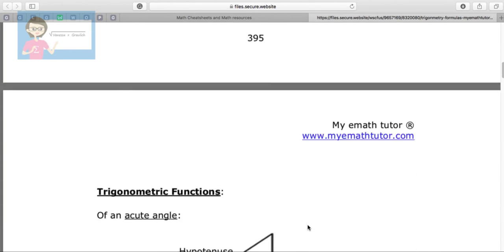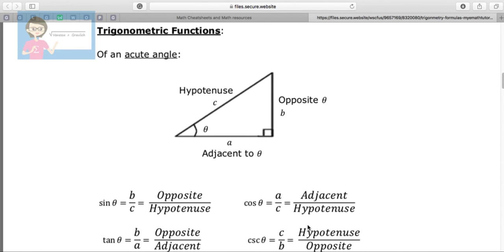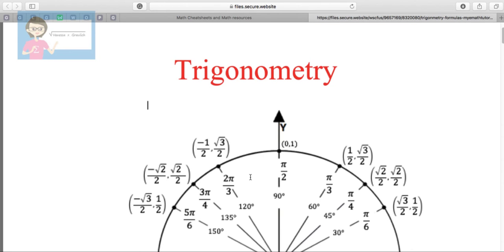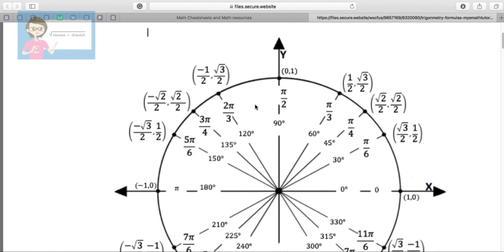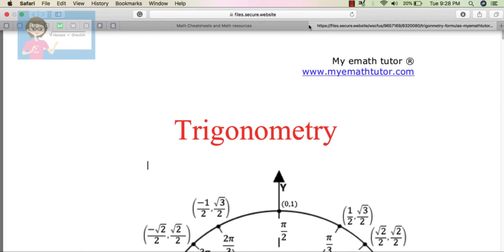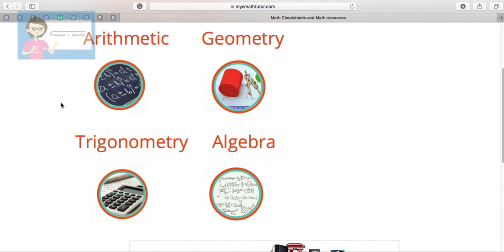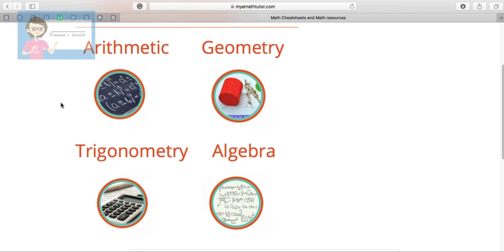So this is how we do the trigonometry functions. This is part number 1. I just went through the basics of what you need to know. I would recommend you watch this video at least 2 more times and then try to do the triangle yourself, trying to figure out how to do one of them, like 120, and see if you get the answer. Notice that you have to get either 1/2, square root of 3 over 2, square root of 2 over 2, and so on. And I made a video that shows you how to do the unit circle in 3 minutes without memorizing it. So I'm going to go ahead and put it there.